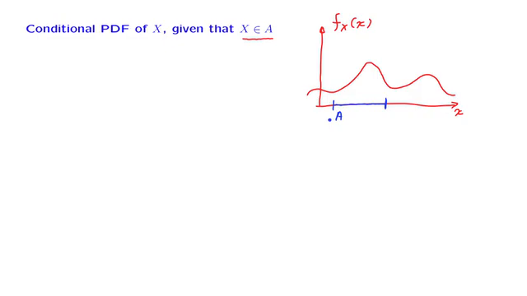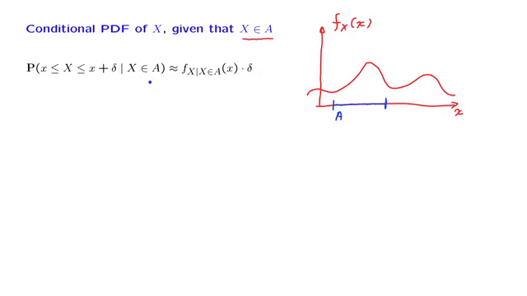What is the form of the conditional PDF? We start with the interpretation of PDFs and conditional PDFs in terms of probabilities of small intervals. The probability that X lies in a small interval is equal to the value of the PDF somewhere in that interval times the length of the interval. And if we're dealing with conditional probabilities, then we use the corresponding conditional PDF. To find the form of the conditional PDF, we will work in terms of the left-hand side in this equation and try to rewrite it.